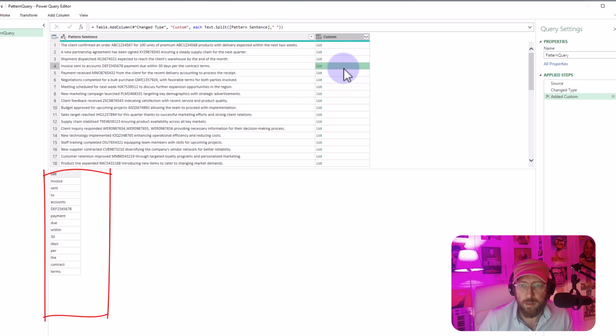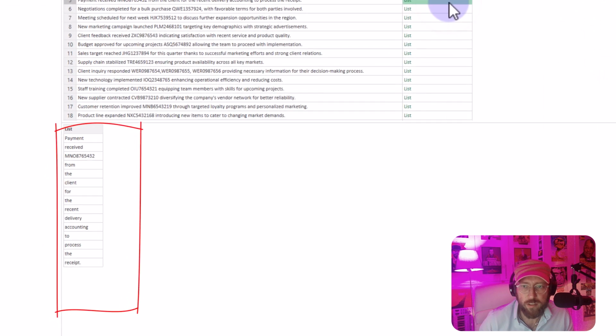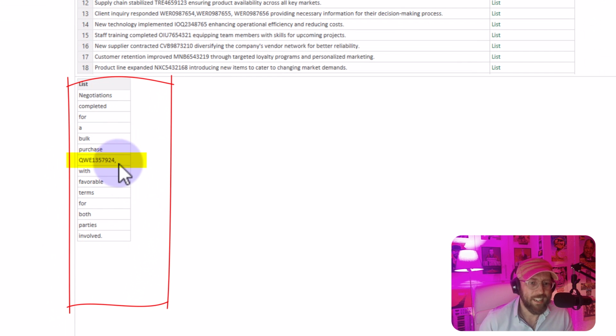Just a note on some things, and you can see there are the numbers we're looking for, so we need to find a way to get to those numbers. Just another note over here: you can see this one contains a comma, so I need to strip that comma out. I want to strip out commas and full stops.